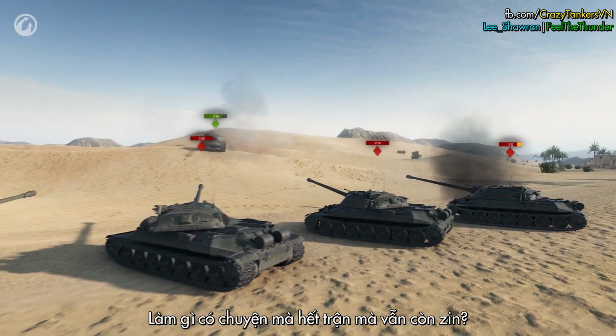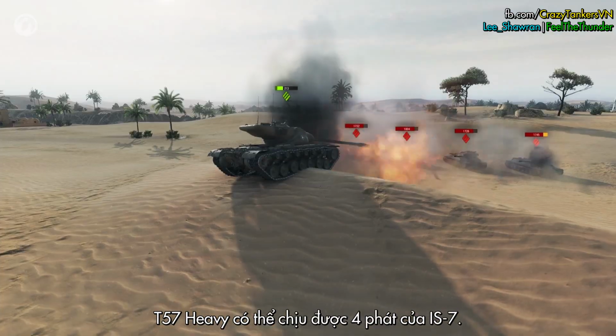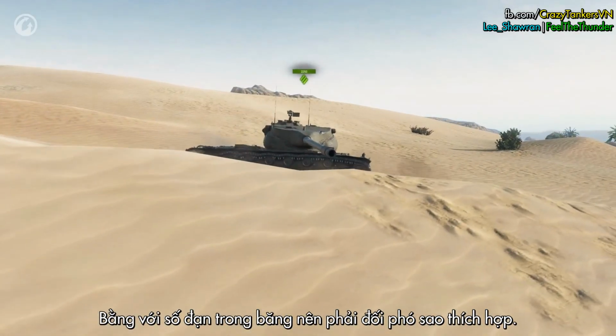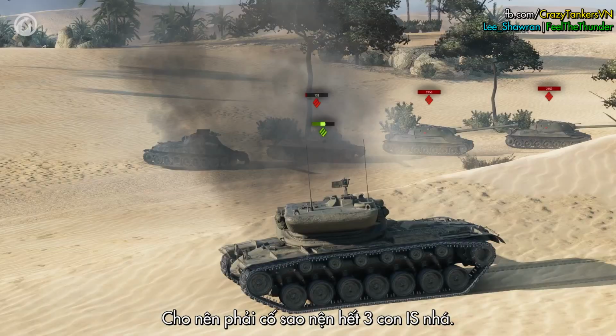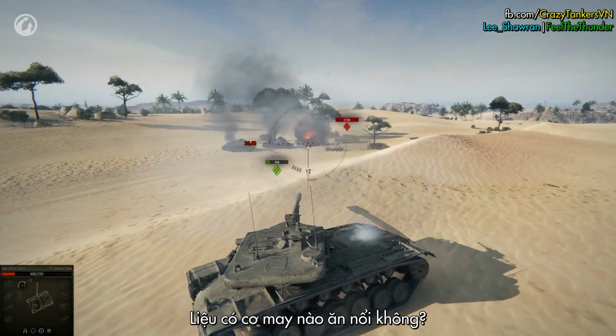Finishing a battle without being damaged doesn't happen often. The T-57 Heavy's durability is enough to survive 4 penetrations from the IS-7. The same number of drums are an adequate response. It's important to return 4 shots for every enemy's hit. Then you'll manage to destroy 3 IS vehicles. Isn't that a good chance of winning?